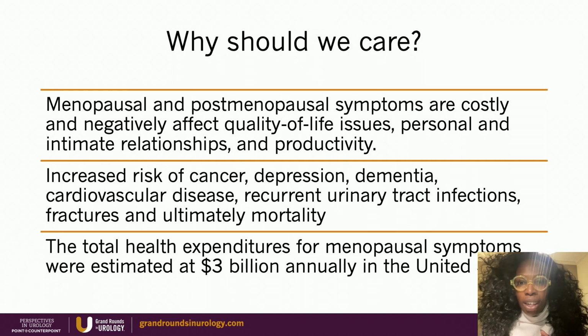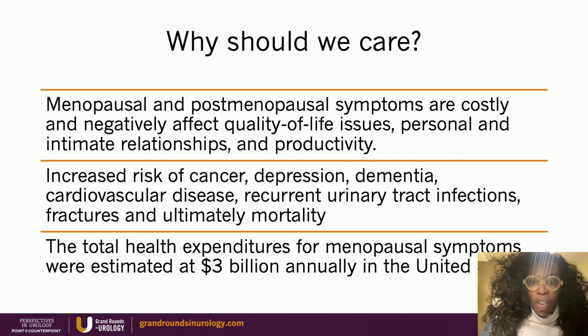If there was something called leg atrophy, and all we had to do was put lotion on our leg to not have our legs completely atrophy, we would do that, right? And yet when it comes to vaginal atrophy, we're not very proactive as a urologic community about ensuring optimal vulvar health and preventing vaginal atrophy symptoms. Because of this, there's so much increased risk and undue burden for patients. Patients undergoing menopause take up quite a bit of healthcare dollars, up to $3 billion annually, and a good chunk of that are patients coming in with lower urinary tract symptoms.